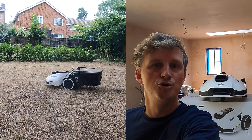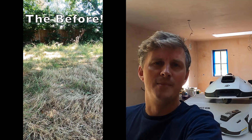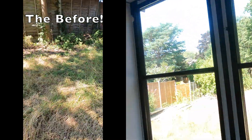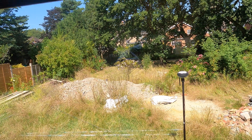The kind guys at Momotion have sent me the Yucca, and this thing is going to make my 165-foot garden hopefully a breeze. I'm really excited to test it in my garden because I've seen a few reviews of these online, and it's always gardens that are literally beautiful already and immaculate. As you can see from my garden out here at the window, it is far from picturesque at the moment.